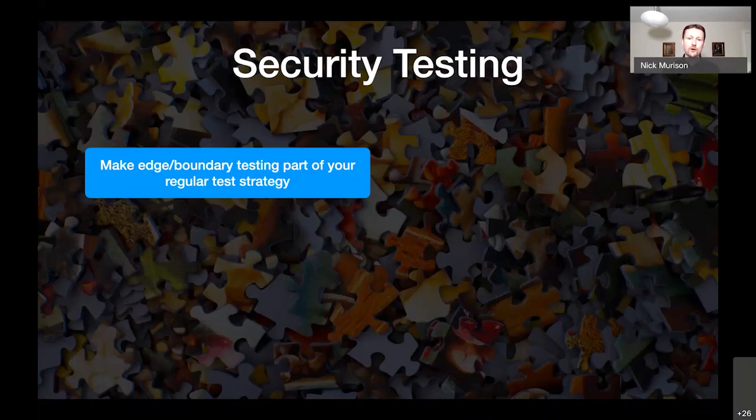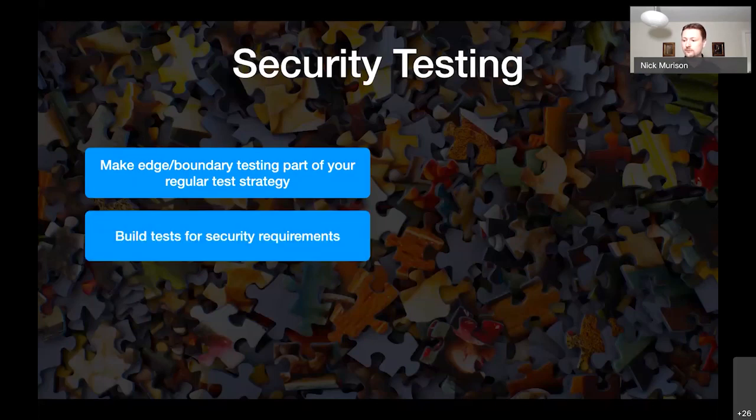If you've got an input that's meant to be a positive integer, test with a negative integer, test with an integer that's way higher than it should be, test with a non-integer like a letter or a word or some non-printable character. Do all these extra tests to see how the application responds. And that's kind of the basic. Just make sure that your application responds when it gets input that doesn't fit what it's meant to get.